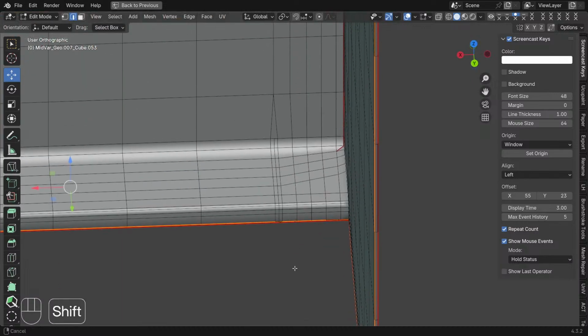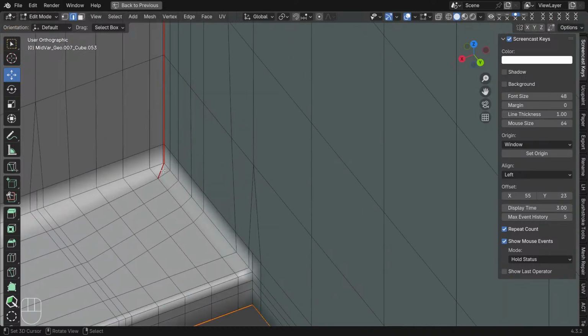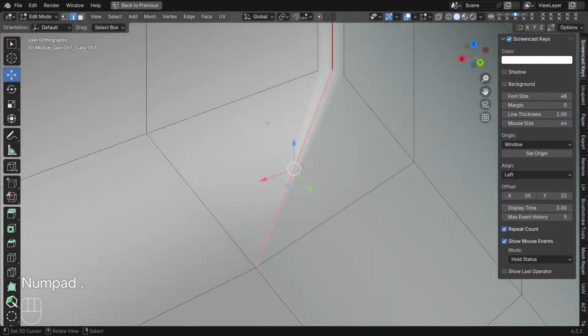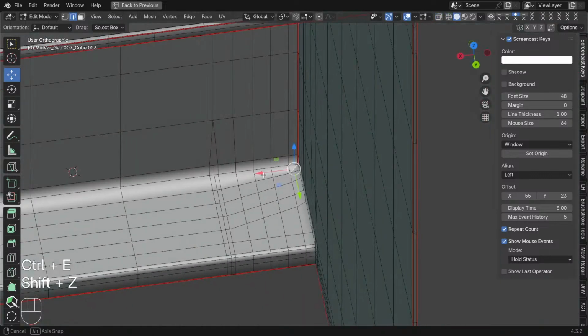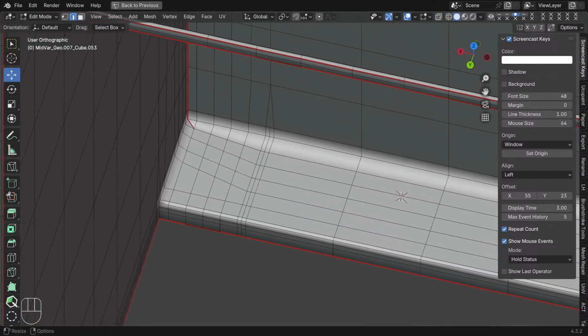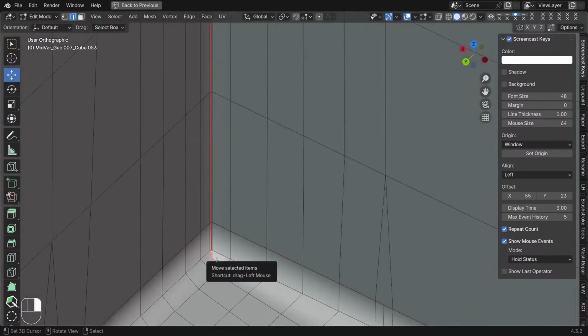And let's see how we can fix things in here. For example, in this section, I don't want to have this cut in here, nor on the other side, because I will separate the section in the bottom in a very different way.